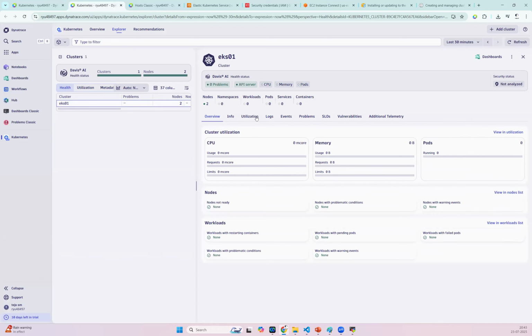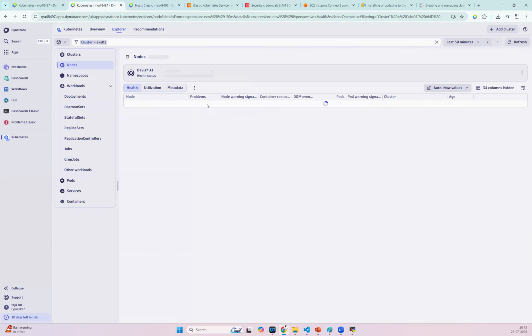Now see, one cluster has 2 nodes coming up, but still data has not yet come. Now namespace. So there is a namespace. So still the data is coming up. It will take time. Okay.